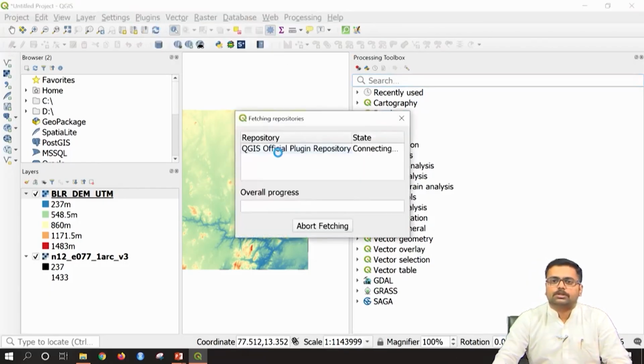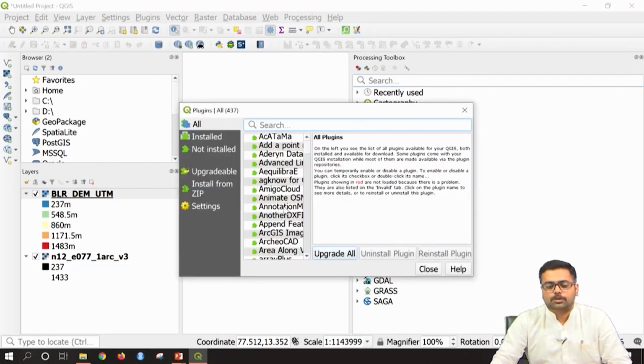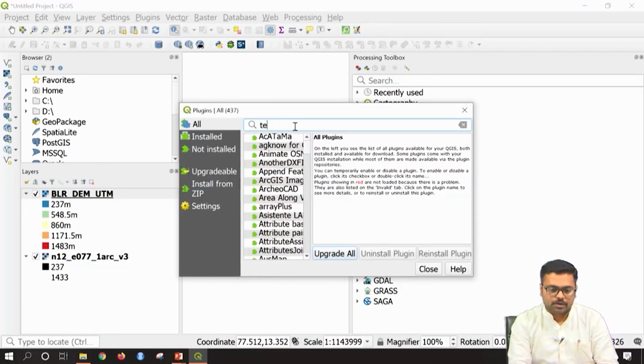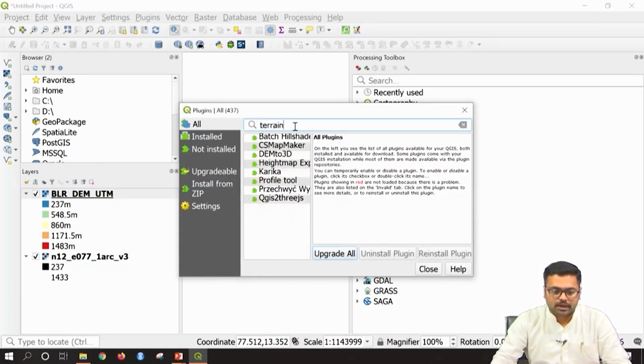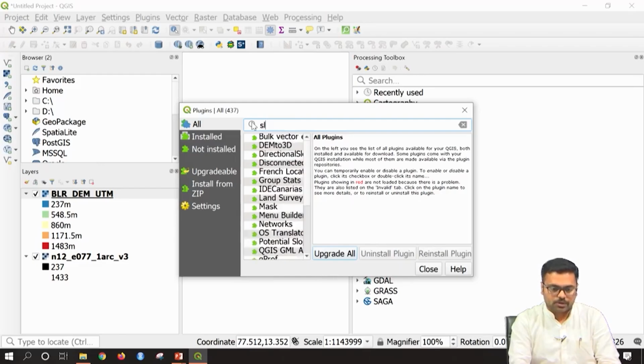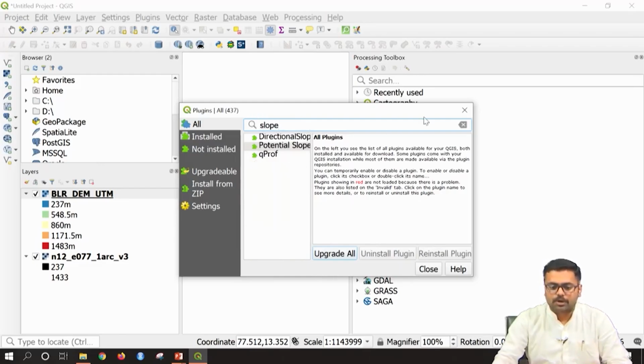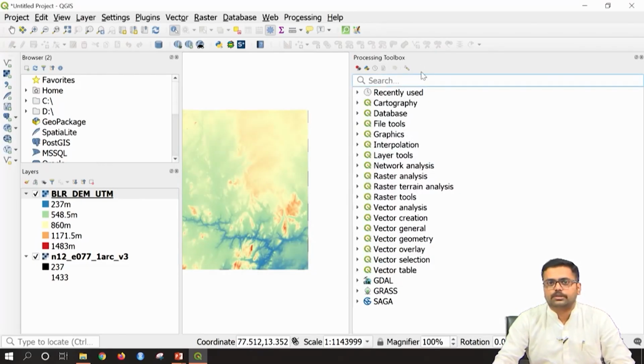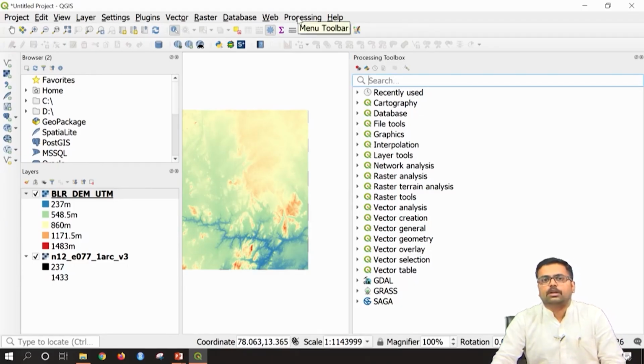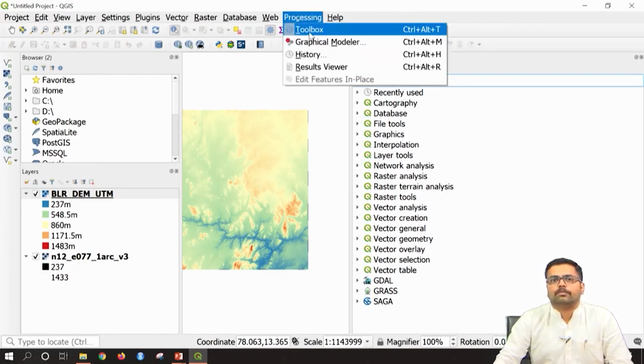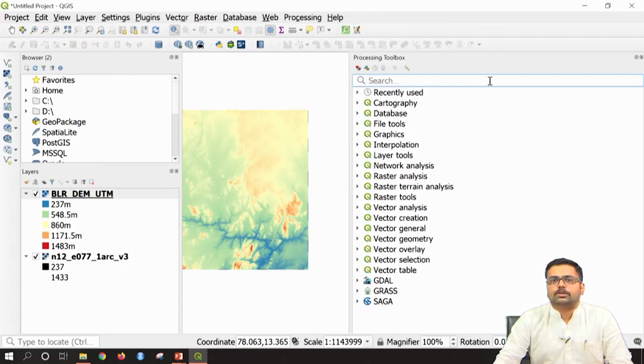Since this is not connected, it is not showing. So you can close. In that case directly you can go to search in the processing toolbox. It will be in the menu bar toolbox. Once you select the processing toolbox, here you can select for slope. Under the raster terrain analysis you have slope, double click.